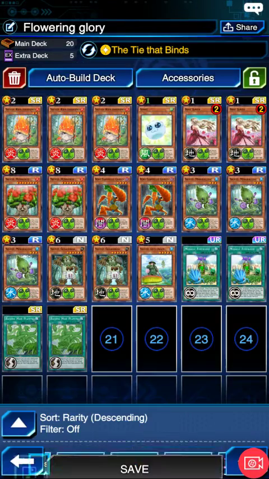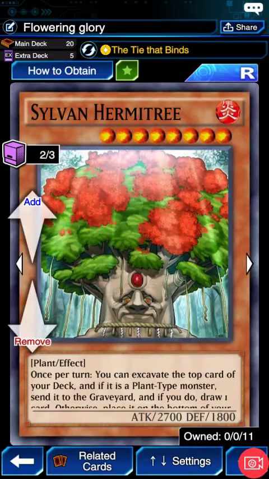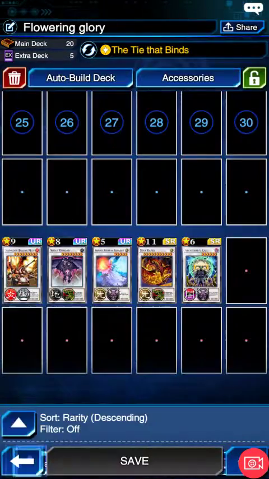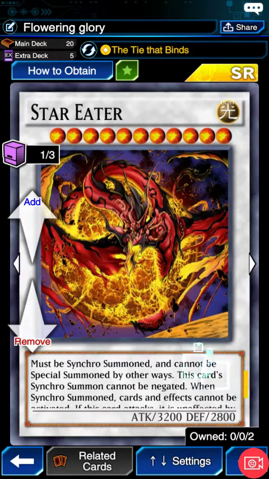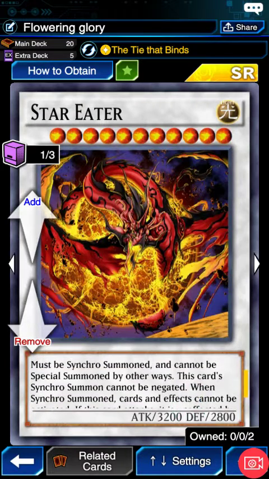And yeah, the Spore banishing the useless mushroom in the graveyard to summon a level 3 Spore plus a level 8 Hermitry equals a Star Eater. So as you can see, many options to summon these 3200 attack beast sticks with some decent protection. If this card attacks, it is also unaffected by other card effects until the end of the damage step. Wow, that's not bad at all actually.